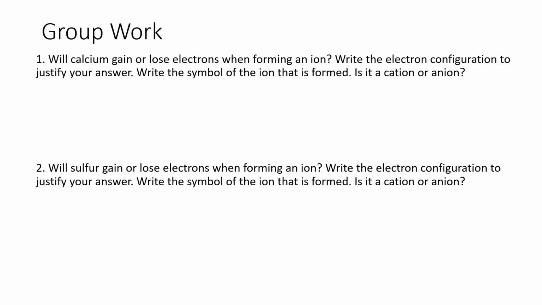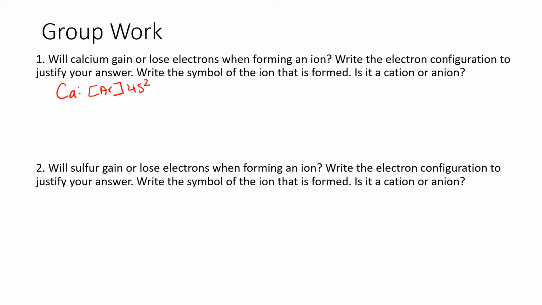All right, so looking at calcium, we've always been thinking about the neutral calcium. If we're going to do the electron configuration for the neutral calcium, we first need to figure out, well, in a neutral calcium, we look at the atomic number, that's 20 protons, and there are 20 electrons if it's neutral. So I'm just going to use the shorthand noble gas configuration for calcium. We're going to do argon, that's the noble gas right before it, and then 4s2.